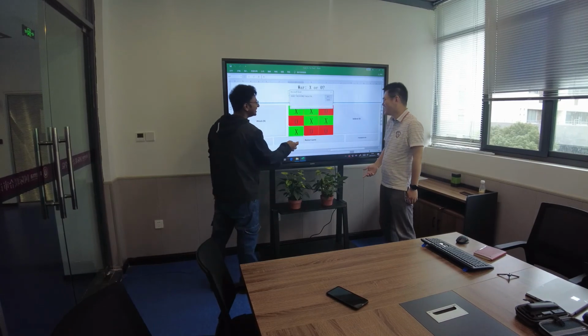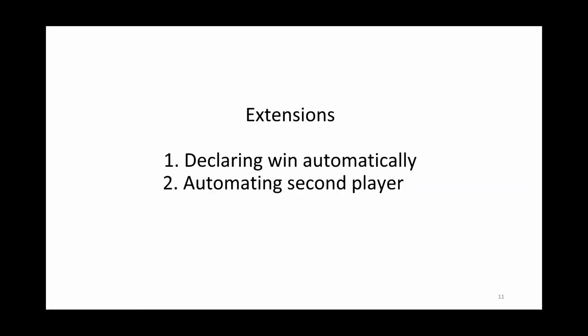Nobody wins. Restart the game. Two extensions I will discuss for the Tic Tac Toe game in the next class is declaring automatic win, which means I want to write an if-else function or a switch case function that can automatically detect a vertical or a horizontal and then automatically declare the win without us selecting the win.